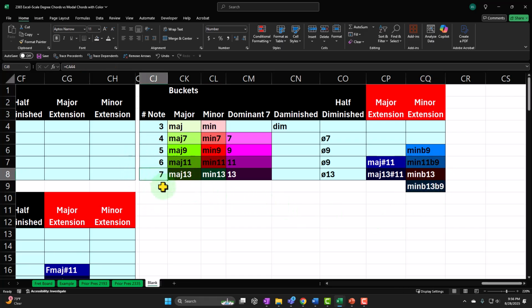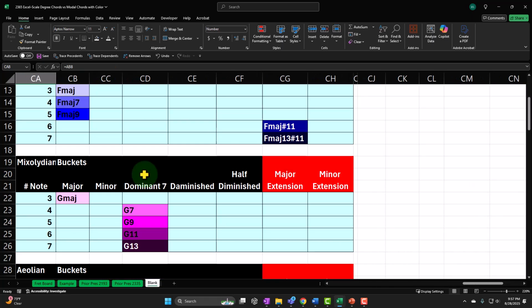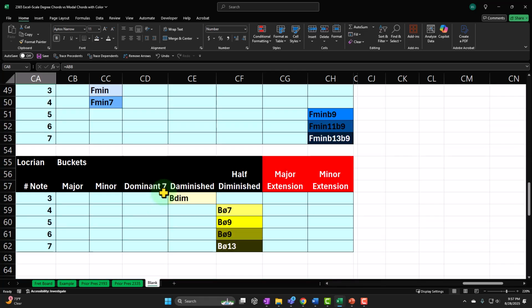So the 7-note chord then for the minor extensions has 2 problems. One for the Aeolian mode, which needs a flat 13, and one for the Phrygian, which also needs a flat 13, but it also needs a flat 9. So that's why you have 2 of them there. Okay. And then finally the Locrian, which is so messed up that it's actually easy, is here.